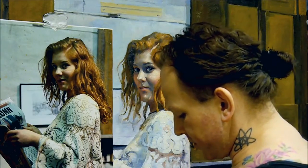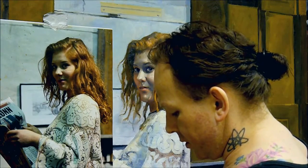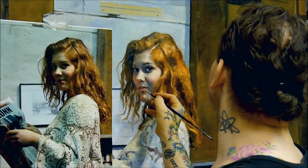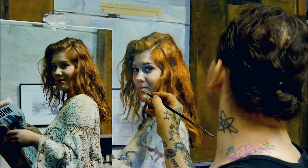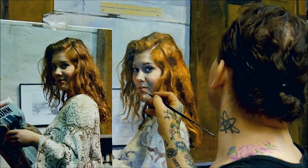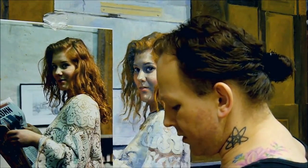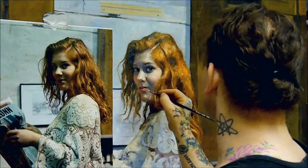I hope this helps, because that's what I always say to artists who ask how do you do this, how do you do that? You have to stop trying to be an artist. You have to just try to evolve your skills and teach your eyes to see. And the only way to do it is like a pianist. You have to play the piano to become a good pianist.